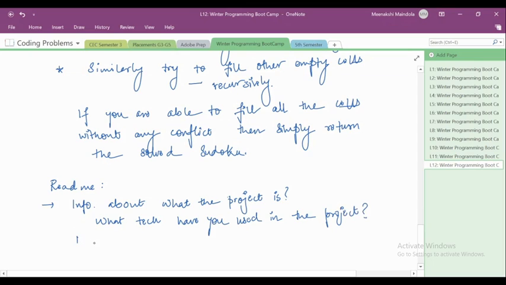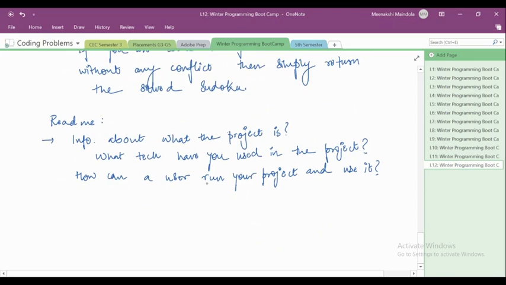how a user can run your project and use it.